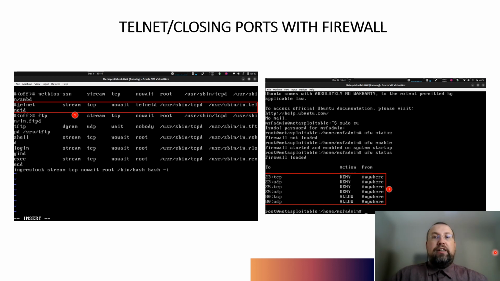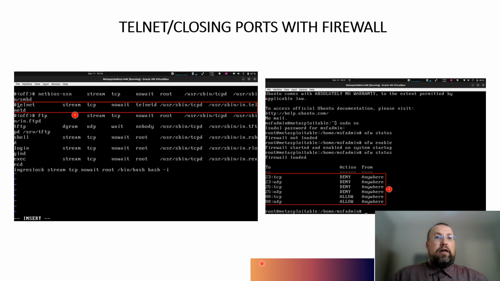Linux has a very simple and effective firewall, UFW, which stands for uncomplicated firewall, and it's also present on Metasploitable 2. You simply enable it, and then you use the UFW command followed by allow or deny, and then the port number. Some people will swear by iptables, but it is a lot more difficult to use and manage for simple options like opening and closing ports. If more advanced port options need to be used, by all means, study up on iptables and use that.